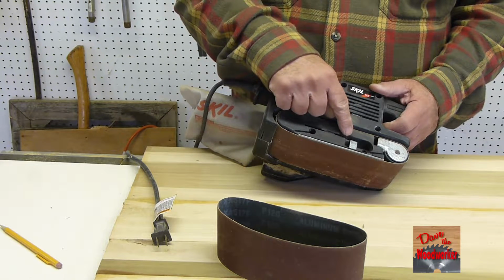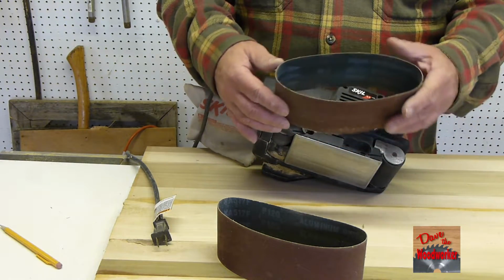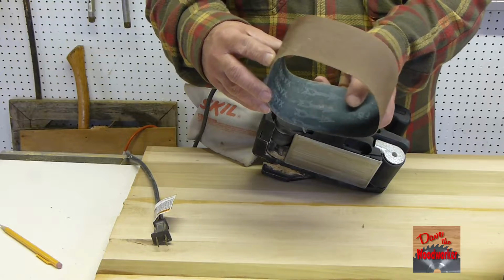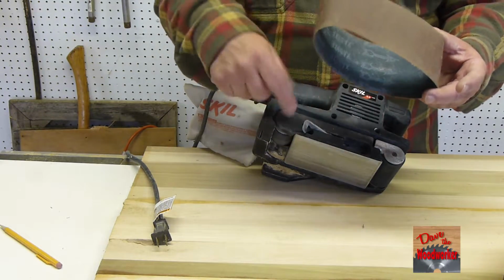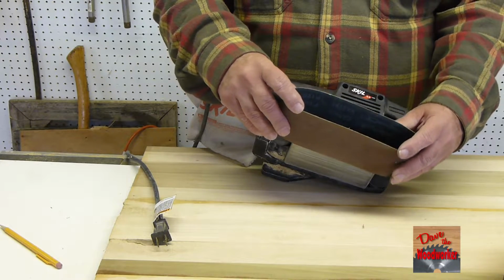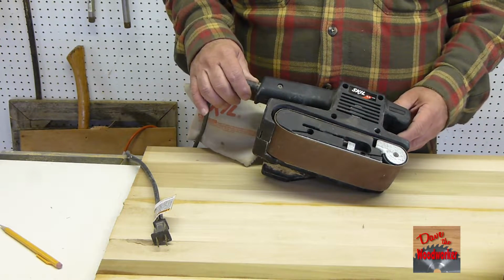Everyone is going to have some kind of lever. This one in here has a lever right here. We just pull up and then you can slide the belt right off. Now to put the new belt on there, you've got to look. There are little arrows inside telling you the direction. This thing is going to be spinning this way, so that's the way that you need to turn it. So I'm going to put this on like this. Just line it up, and you flip your lever back. That's how you change a belt on a belt sander.